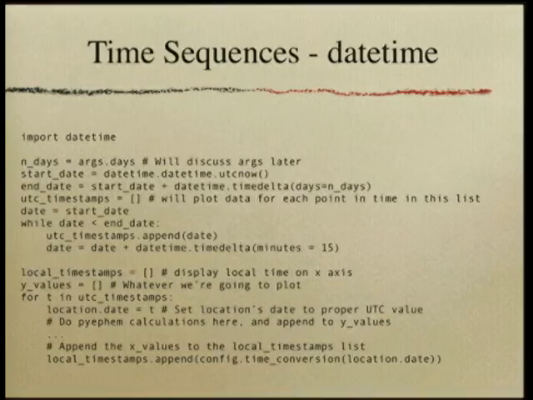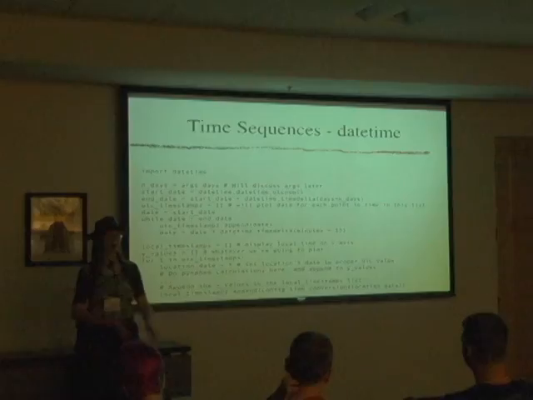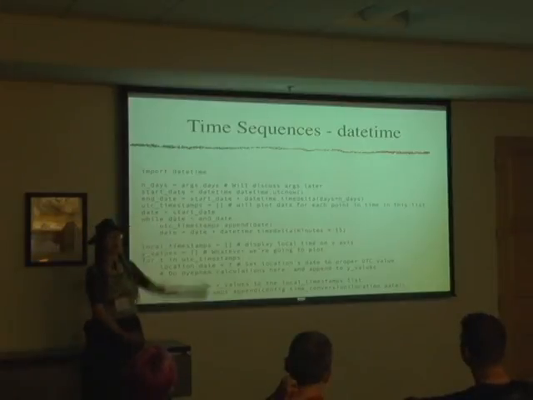So if you're going to use datetime, the very, very basic outline of how you'd make a plot, you import datetime. I've got a number of days. So I've got a start date, and I'm making that UTC timestamps for now, and I'm using UTC so that there's none of that confusion converting for PyEphem. And then I pick an end date, and I make a list for my timestamps. And then I just say, well, the current date, when I'm not to the end date, notice I'm using datetime.timedelta, and it's every 15 minutes. So I'm making a list of timestamps every 15 minutes between my start date and my end date and dumping them in a list. So here we have all my X values for my plot.